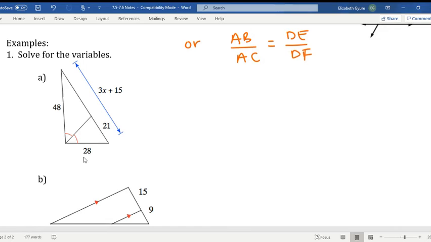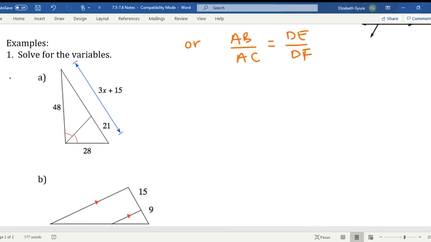Now, first thing, and the reason I gave you this one is because do we really want to use 3x plus 15 in our proportion? No, we're going to need to use this as well as the 21 to find a value for this missing piece. So how could I provide a label for this little missing section that we need? Any ideas? Yeah, precisely. Just take the whole thing minus the part. Don't overthink it, right? 3x plus 15 minus 21.